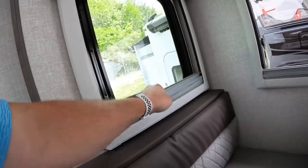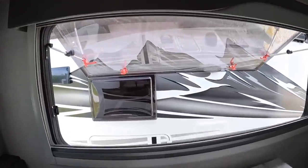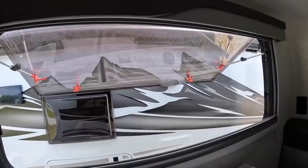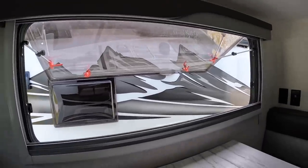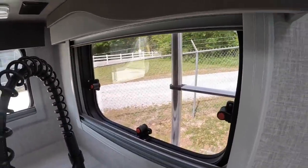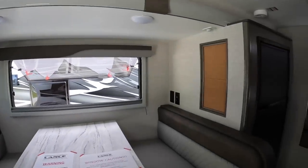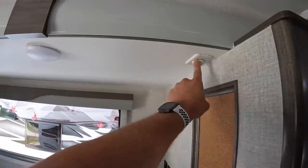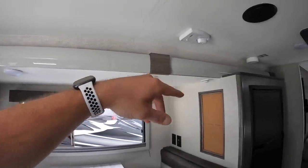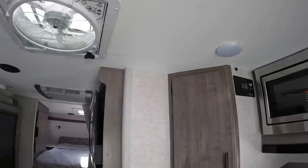On the windows you've got your nightshade and dayshade. These are the acrylic double-pane windows and they kick out insanely far, letting in a lot more natural light and airflow. Just about every window does this — the one in the kitchen and the slide-out one do not. There's a nice little mood light over here with two lights controlled by the wall switch, and these have little switches on the side of them as well.